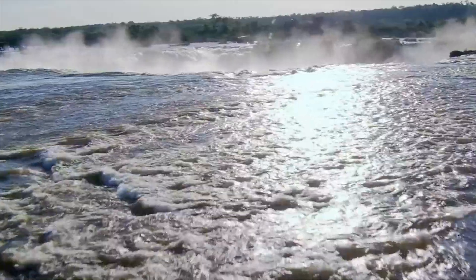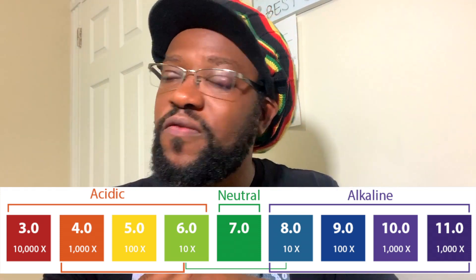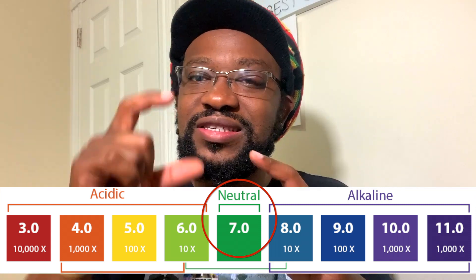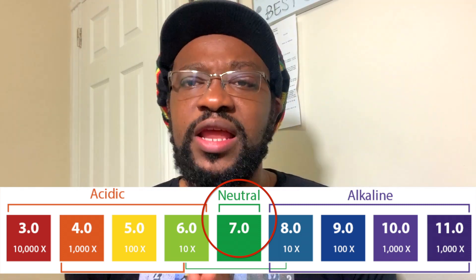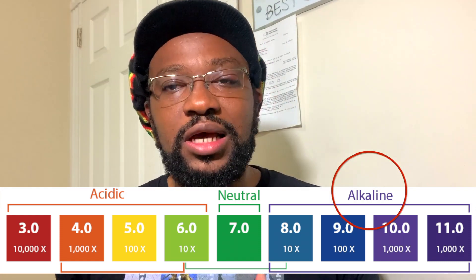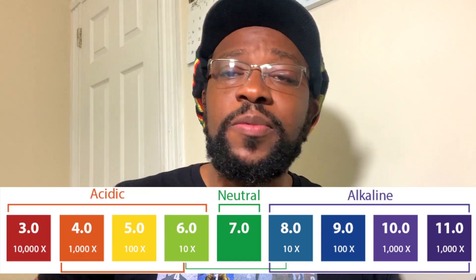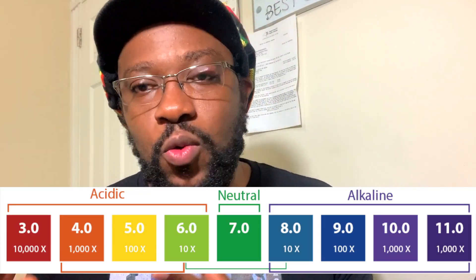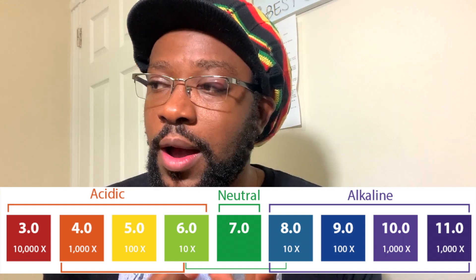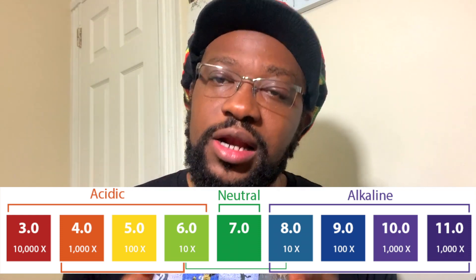Every water, even if they look the same, has a different pH level. Pure water with nothing added has a pH level of around seven, represented by the color green on the scale. The higher the pH level, the more alkaline the water. People often say drink more alkaline water to live a healthier lifestyle — it can help you age slower and may help block certain chronic diseases such as cancer.